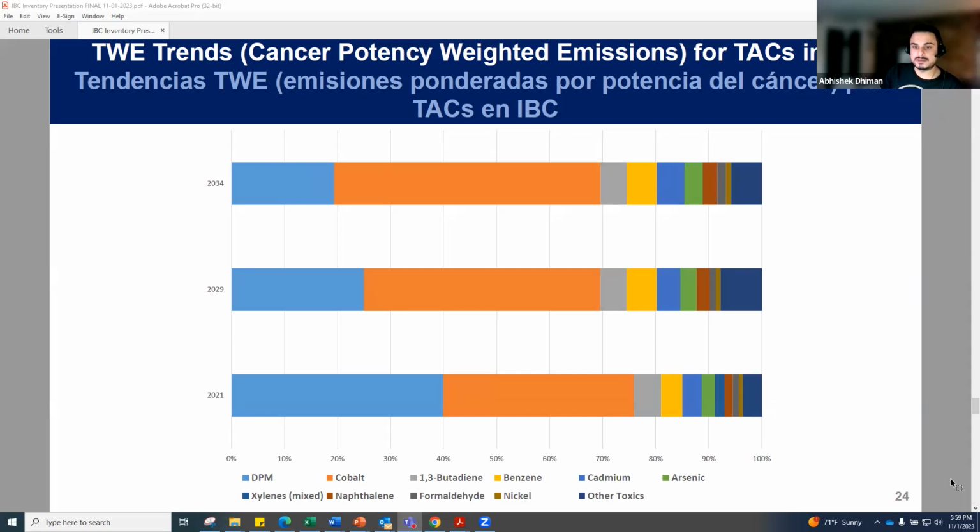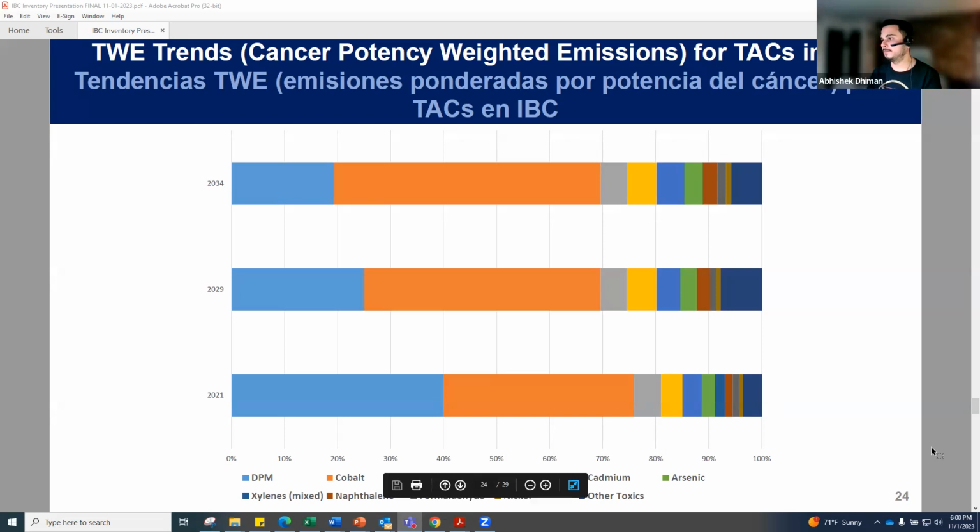It is important to note that toxic emissions data and analysis presented in this section is an exercise in evaluating total TAC emissions in the community. This is not a localized health risk assessment, which takes into account specific emission source parameters, that is temperature, stack height, distance from nearby receptors, and the proximity and the types of receptors around the facility, and also local meteorological conditions. So I will pause here.